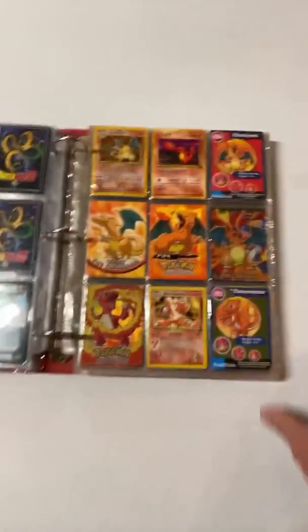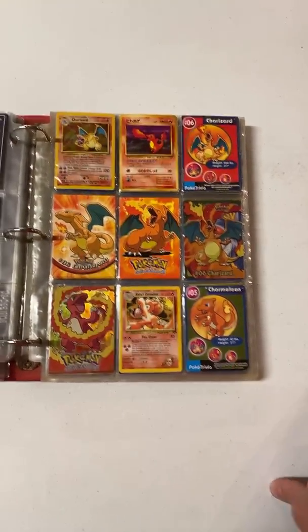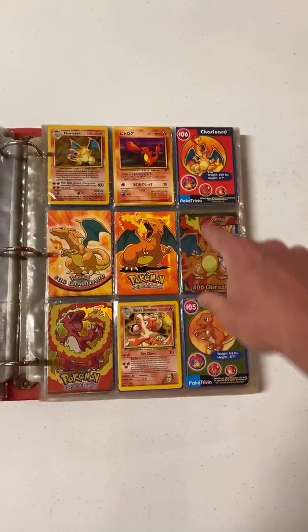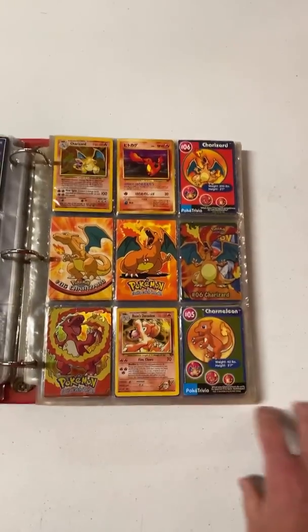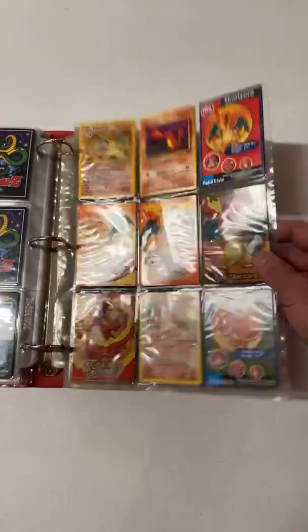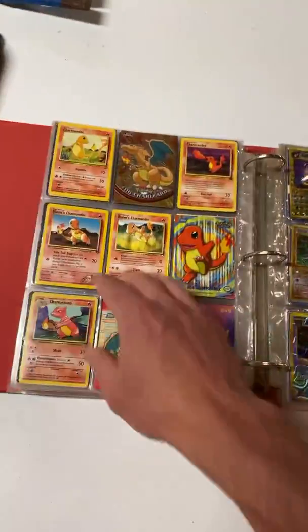Oh yeah. This is the page that I specifically remember collecting with my dad. You know, it was really cool when we finally got a base set Charizard. But back in the day when you were on the school bus, it was really hard to find a Charizard at all, much less different variations. And anytime I'd see one, I would do whatever I could to trade it because my dad loved this stuff, and I would bring it home. And these are the exact pages from when I was a kid.